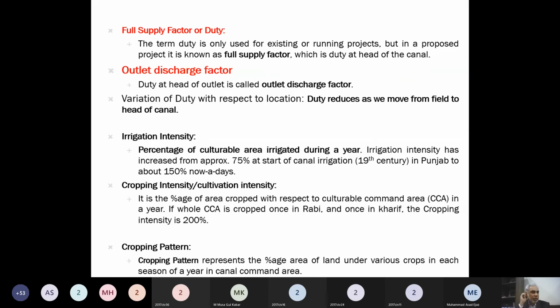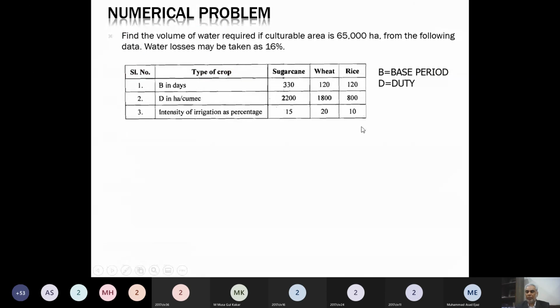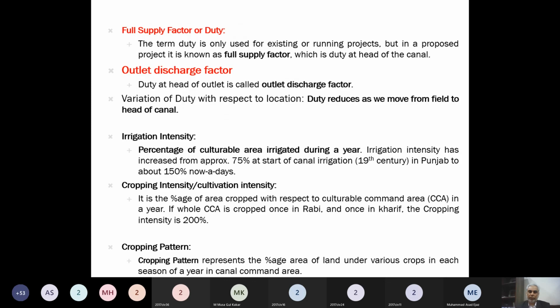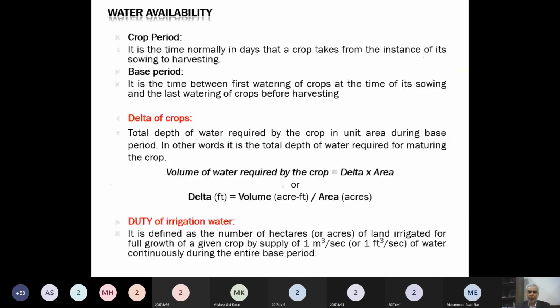That also gives us the idea of how much water is being utilized for a certain fixed quantity of land. So in Pakistan, this water allowance concept is more frequently used as compared to the concept of duty. Water allowance for different canals varies from 3 cusecs per 1,000 acres to 9 or 10 cusecs, and in Sindh province it reaches 12, 13, 14 cusecs per 1,000 acres of land. Depending upon soil type and climate condition, water allowance is different in different canal systems. So that is crop water requirement. Please try to comprehend and understand it.